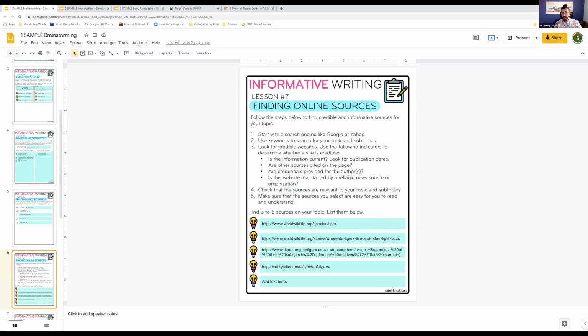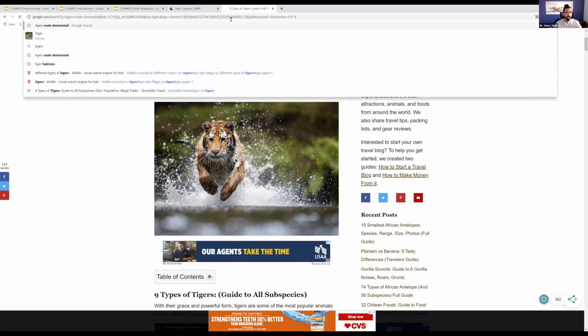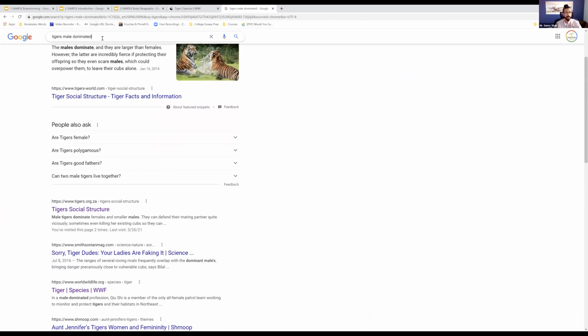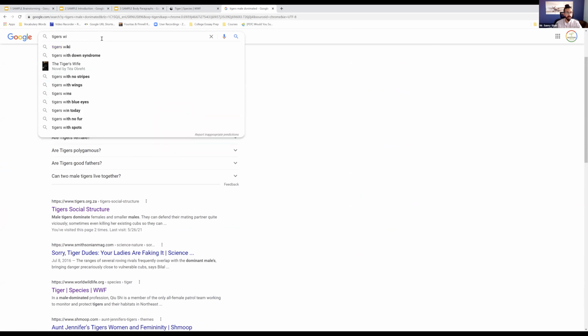Wikipedia is not a credible website, okay? Now, something that you can do if you are looking on Wikipedia is you can always do something like this. Here, I'll show you. So say if we go tigers, and we'll say tigers wiki.